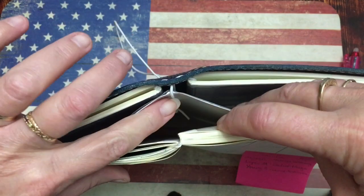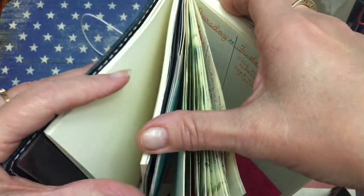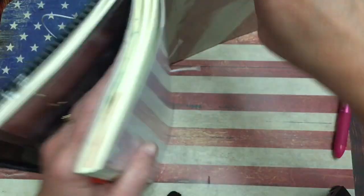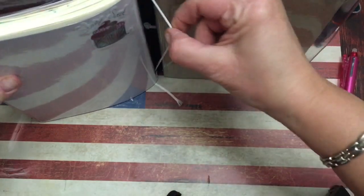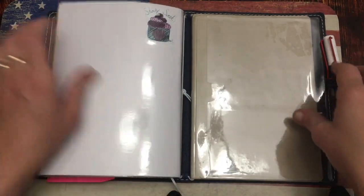And let me pick this up. I opened this up and I just ran my string through the cover, between the cover and the book here. So I have it on one string. I could put it on two for extra strength, because I do have an empty string here. This is a 4-string planner, A5.